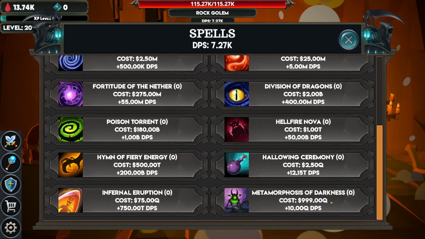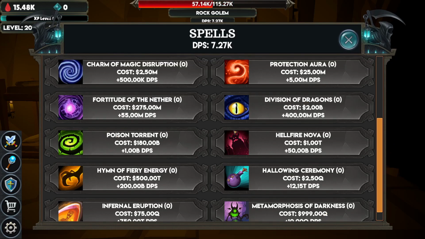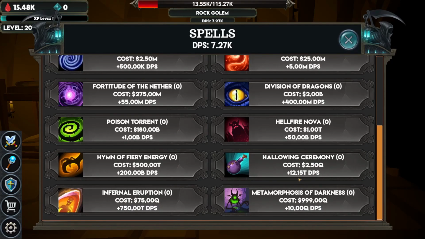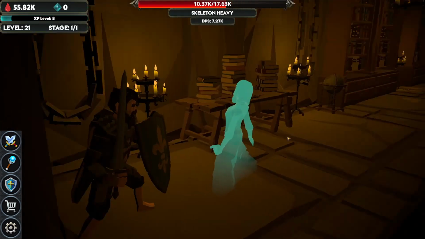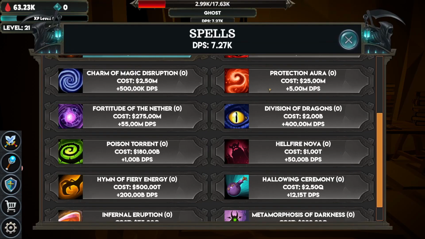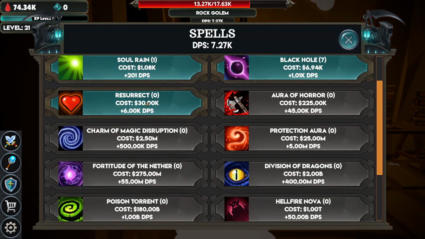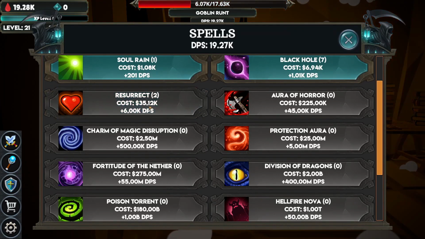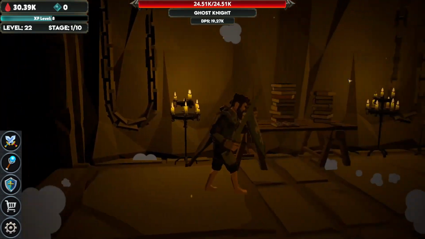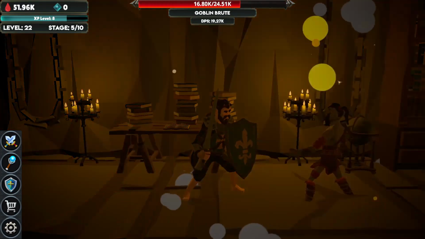Holy crap. Metamorphosis of Darkness, 999 Q? Oh yeah, because it's million, billion, trillion, oh, quadrillion. Quadrillion does start with a Q, I suppose. I kind of forgot about that. She's almost dead before I even click on the screen. Oh, Jesus. We're at 66. Okay, well, hold on, people. Let's throw some 30s in there, baby. Now it's, yeah, Jesus. There's a lot of explosions going on here, isn't there?